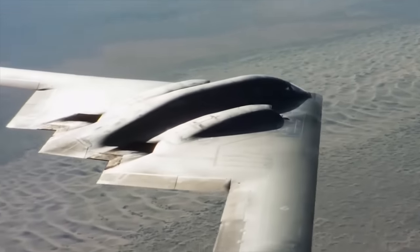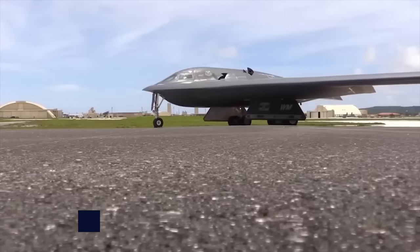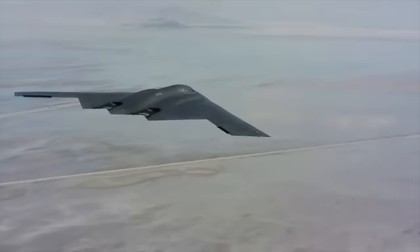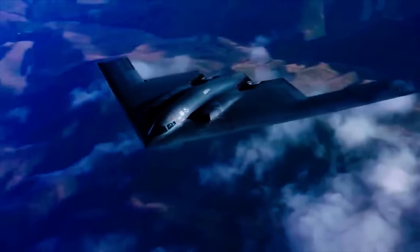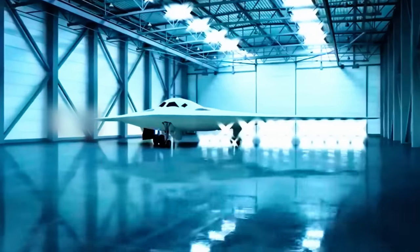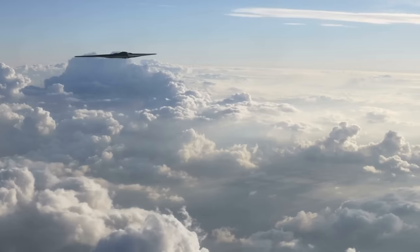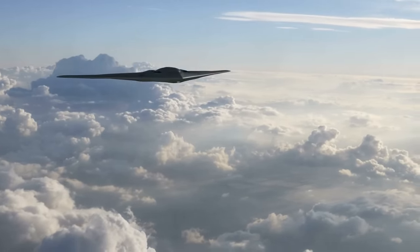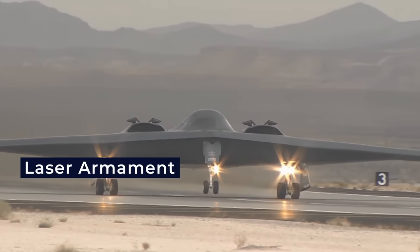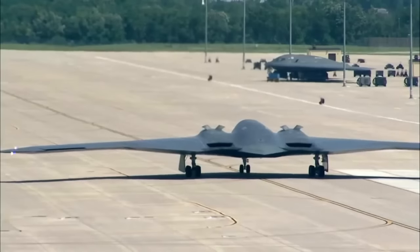The notion of an unmanned bomber armed with nuclear capabilities elicits both fascination and apprehension. Presently, the B-21 Raider appears highly promising; however, like any aircraft, it has its limitations and potential challenges remain uncertain. Whether it will encounter a fate akin to its predecessor — which, despite its technical sophistication, stealth capabilities, and classified storage facilities, did not attain widespread favor within the military — remains to be seen. Nevertheless, the B-21 Raider holds incredible potential due to its laser armament, remarkable speed, and reliance on artificial intelligence, positioning it as a truly formidable weapon.